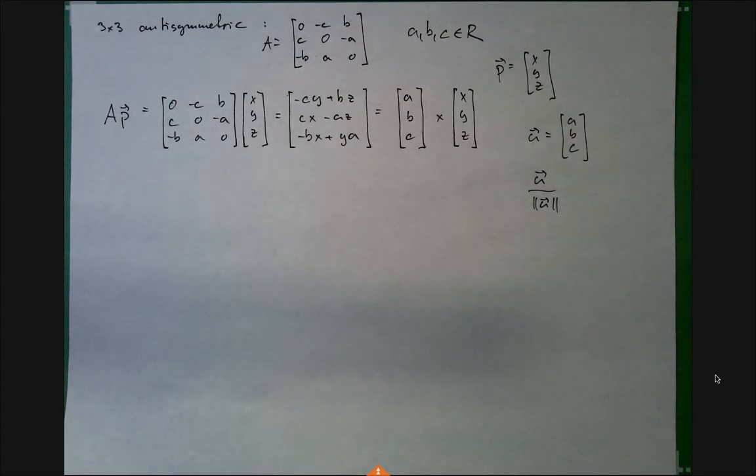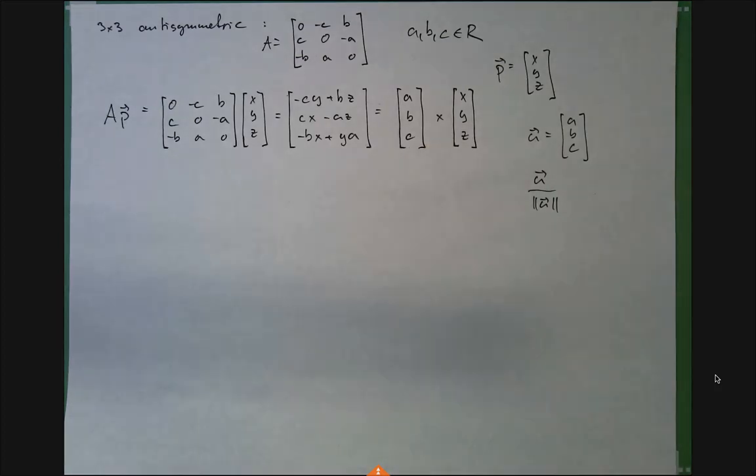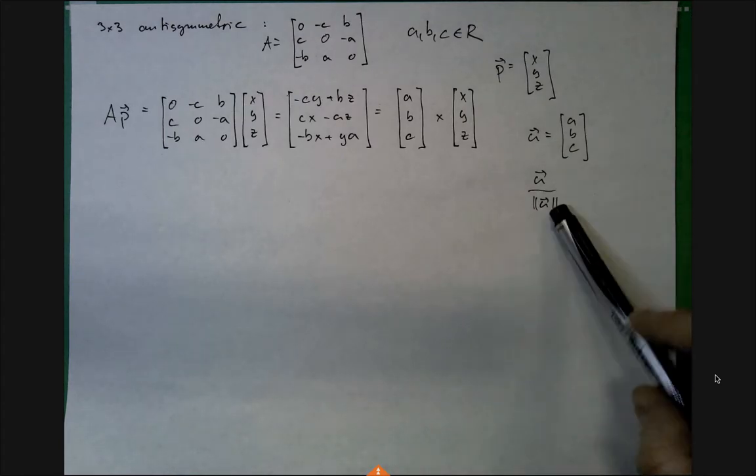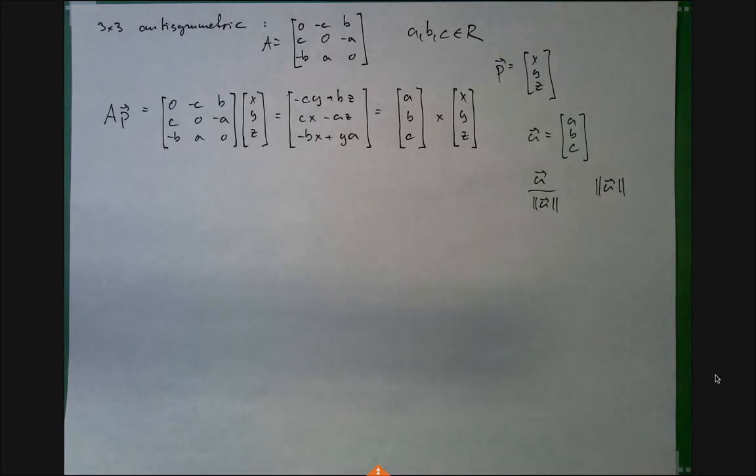If I'm rotating about, now I'm in 3D, so it's sort of difficult to draw, but you can imagine that you have an axis in 3D, and you have like a rigid body or something that's rotating about that axis. And if I give you a point with coordinates x, y, z, the cross product is how you compute the instantaneous velocity of a point on a rigid body rotating about this axis. So this would be the direction of the axis, and of course the norm, the length of the vector, that would be the speed, okay? So if you scale the axis up, you're actually making the rotation faster, the velocity field is more pronounced. If you scale it down, it's getting smaller and smaller. I guess the extreme is you scale it by 0, then there is no motion at all. That's like a degenerate case, okay?